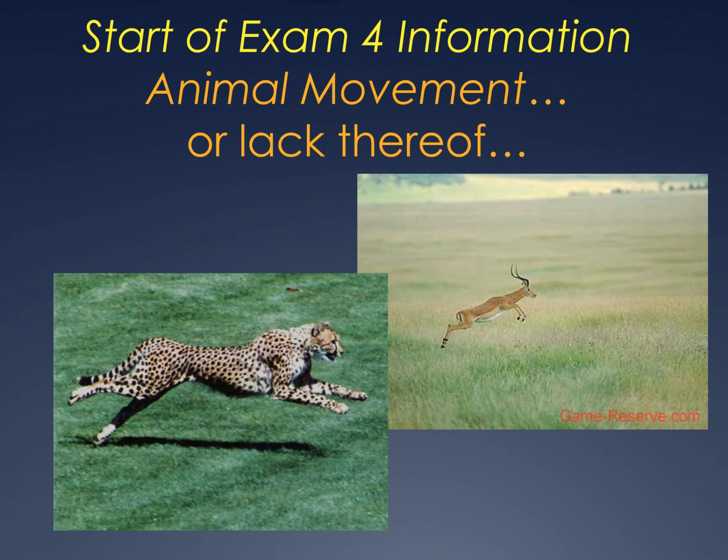Welcome back. This is the information for lecture exam 4. This is the beginning. I think that'll be our last exam for the semester until we get to the comprehensive final. What we want to look at is a couple aspects here, animal movement, and then we'll look at relationships between organisms. Let's take a look first at some of the ways that animals move.